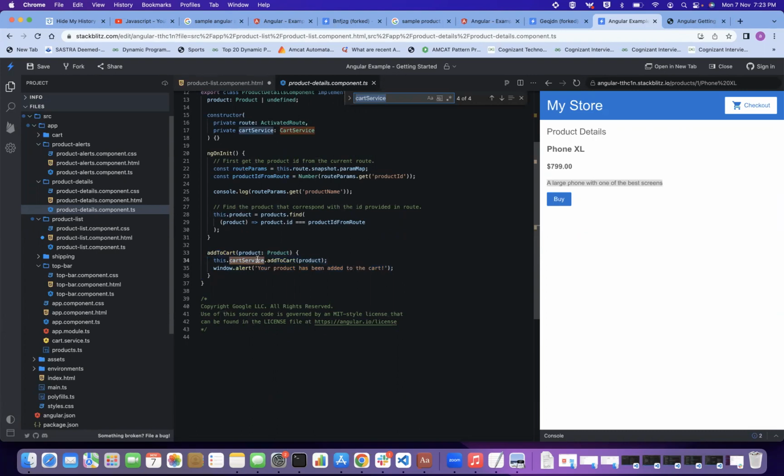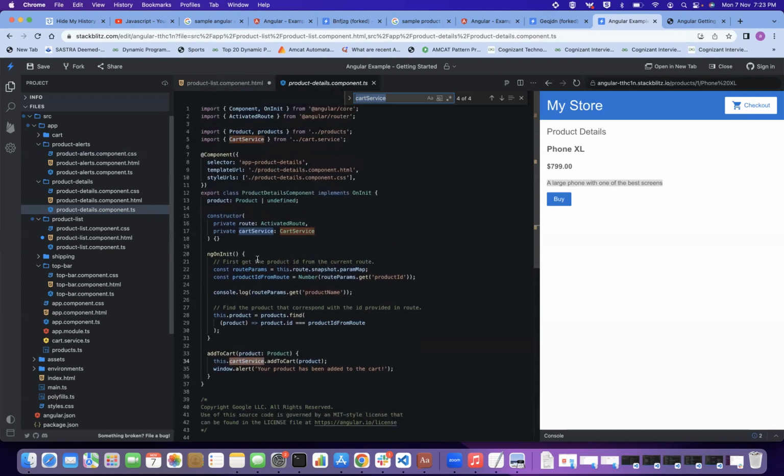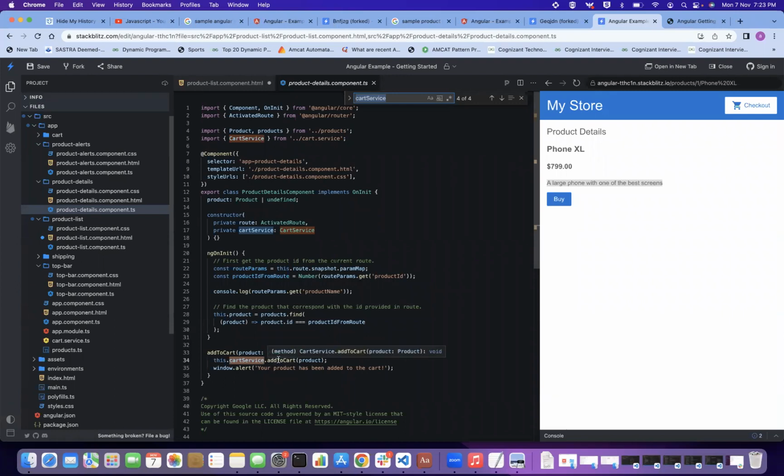It is declared as private. What is it actually? Cart service. It's a service, correct? It is declared in providers.